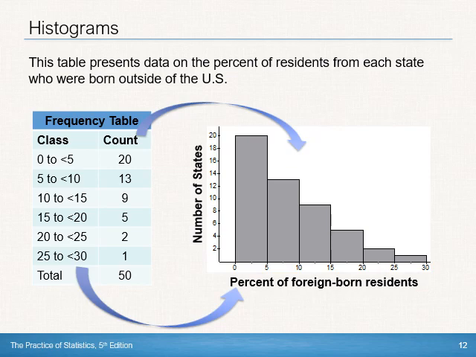Notice there are no gaps between these like we would see in a bar graph. For bar graphs, we leave a gap between the bars so that just looking at it very quickly, we can see, oh, this is a bar graph. Now, let's say, for example, there were no states that had residents between 20 and 25. So let's assume this number were 0, then this bar wouldn't be here, and that's fine. There would technically be a gap, but that's because there's a gap between the data, not because we're putting gaps between the bars. Okay.